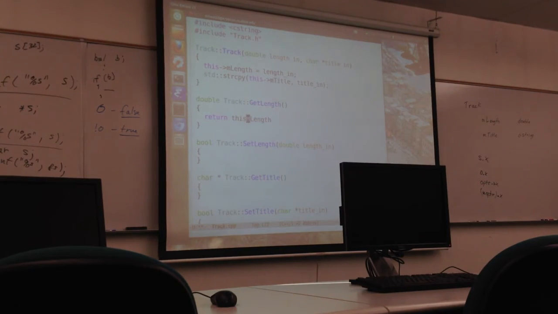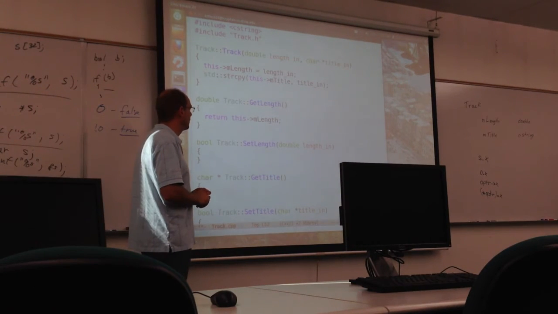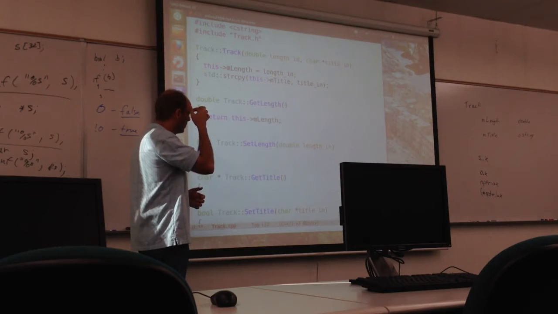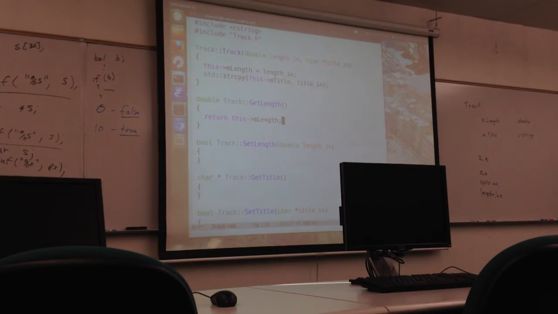Nothing. What goes here? Yeah. Error. Okay, so we're grabbing the mlength data member off of the current object, the object of type Track that we're dealing with. Is it still mystical?